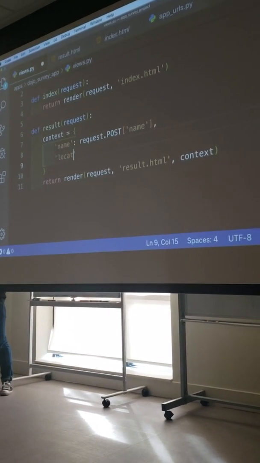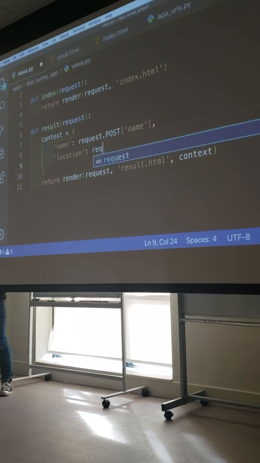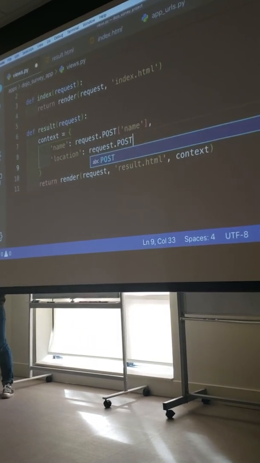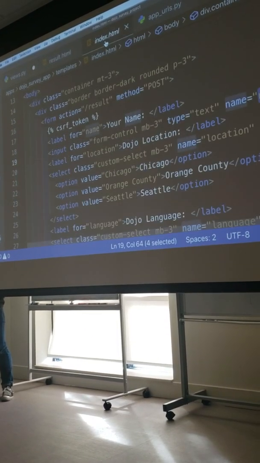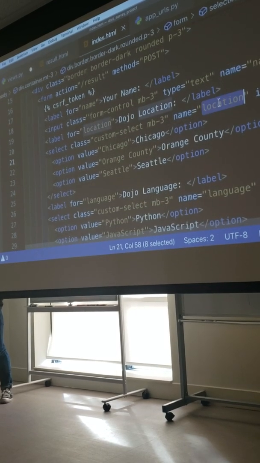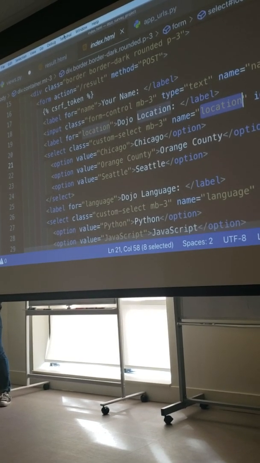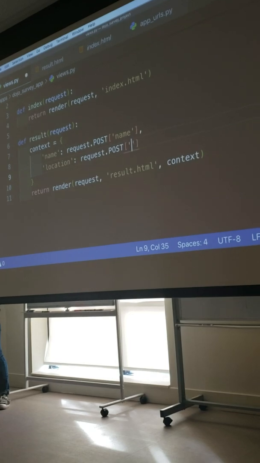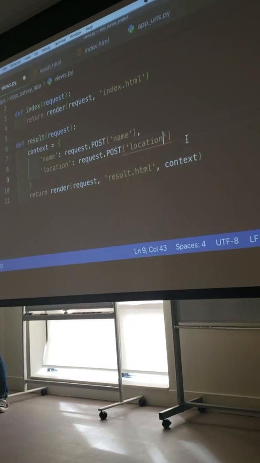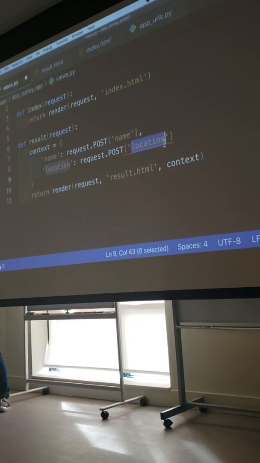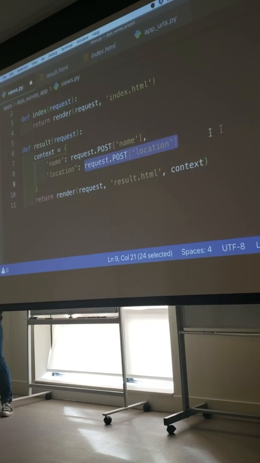So here is location, and I'll say request dot POST whatever I name that input. I name that input location. So let's copy that. In quotes, keys are always in quotes.